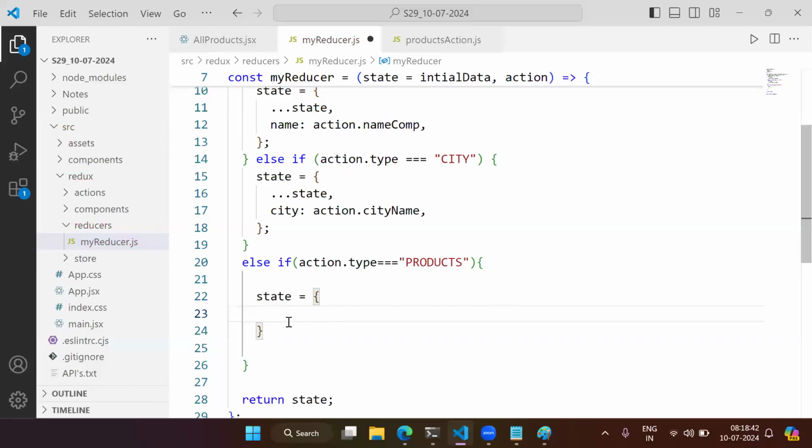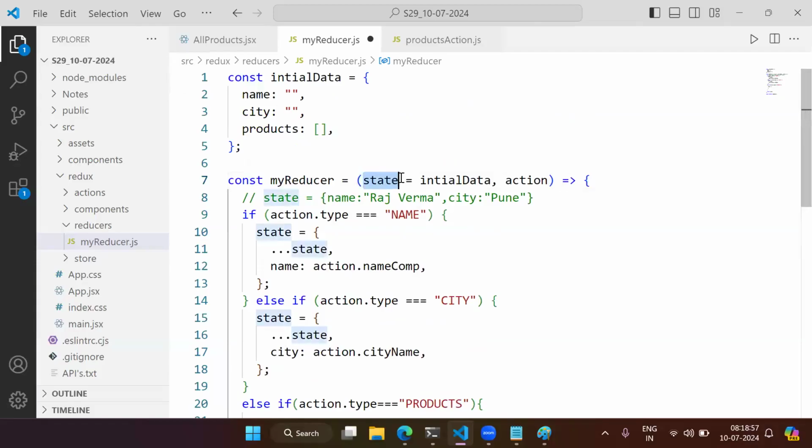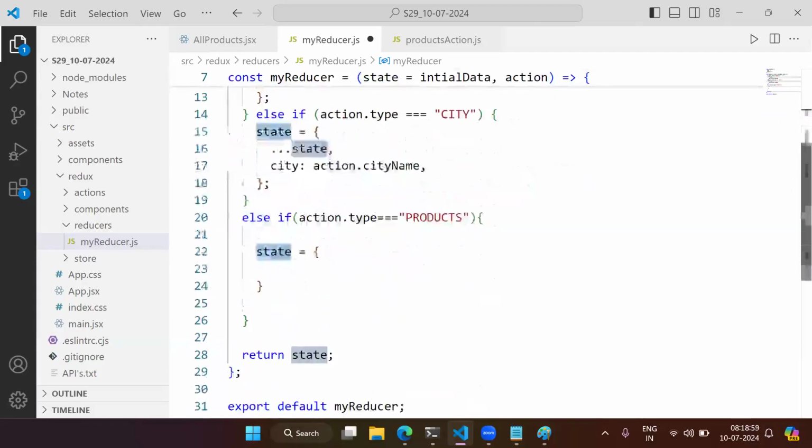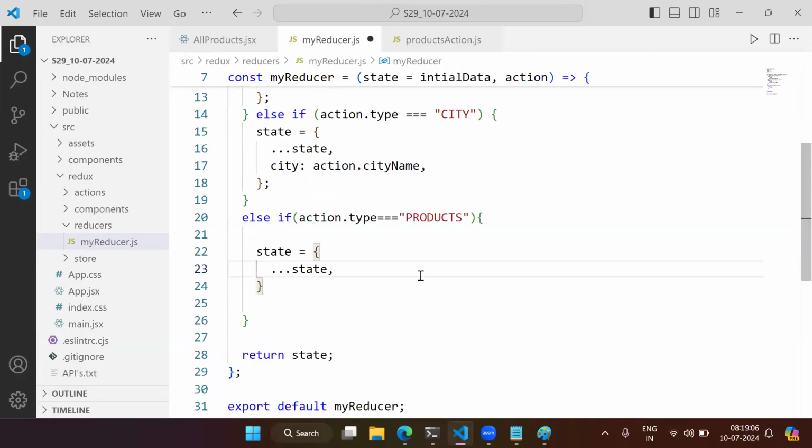In this new object, first we will copy existing data of our Redux store. Whatever data we have in the Redux store, first we will copy all that data. So how to get the access of Redux store in our reducer? Using this first parameter, you will get that access. So simply use spread operator. Now you got the data.